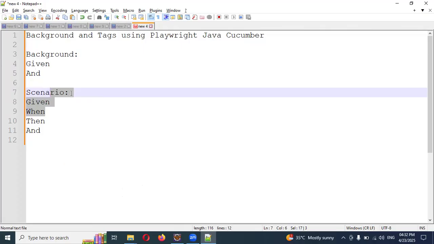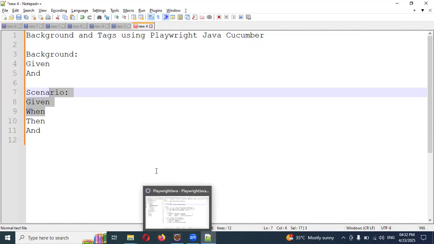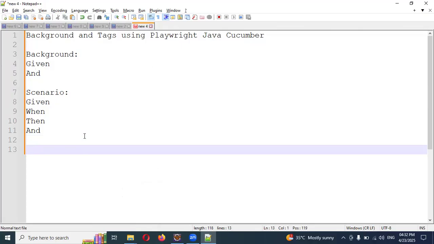1, 2, 3, like this it is there, right? Like that format. If the three scenarios match with the steps, then you can make it. If it is under the last or middle, don't do that. If you do, automatically the remaining script will fail. Okay, remember that. And another one is tags.